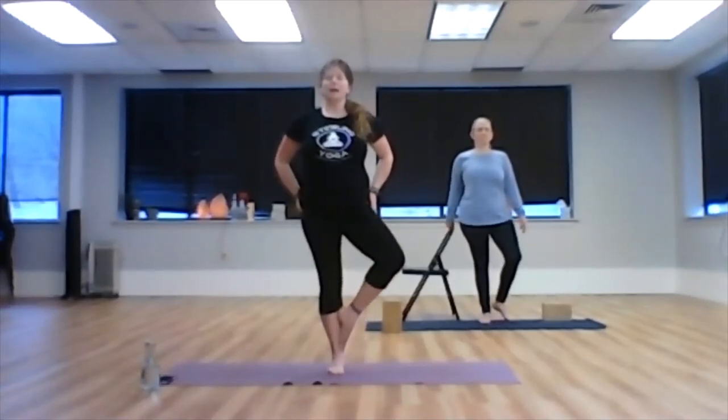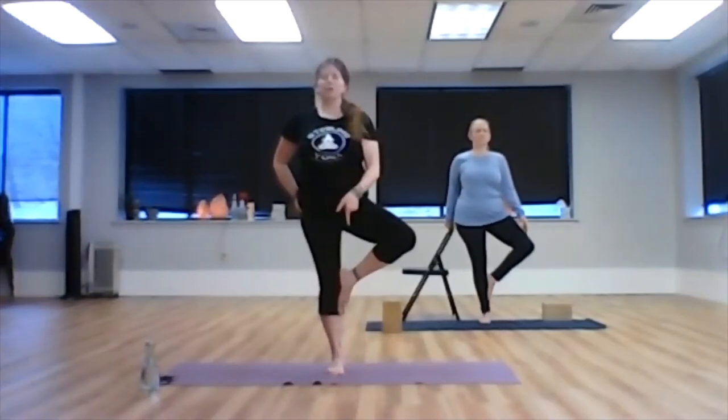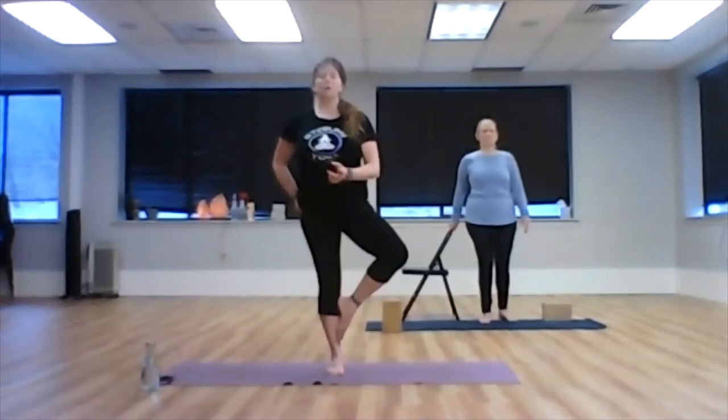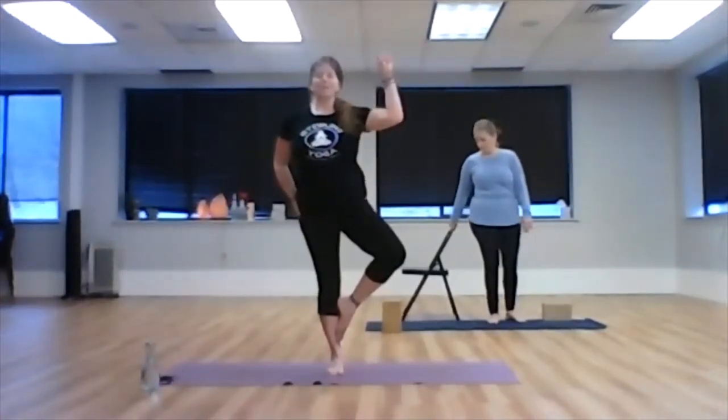Good. Then slide the foot up onto the calf, maybe. Never at the knee. We're not pushing here. The kneecap's only this big, and so your muscles in your leg are much bigger and stronger. If you go to fall, you can push your kneecap out of the way. We don't want to do damage to the kneecap, right? Part of my slogan is always, save the knee.